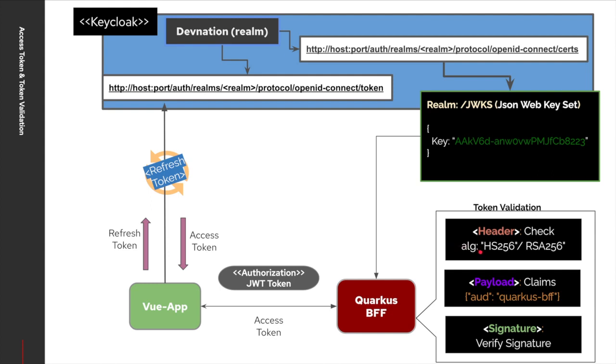Token validation comes with three things that you must check. One is the algorithm in the header that you have used. Second, you can check the payload. In the payload, it comes with certain parameters, so you can check the client or you can check the user based on your choice. You can check more details. And third, you can verify the signature using this key set. This is the process of validating a JWT token that you can do by yourself, or the Quarkus adapter does a lot of things for you.